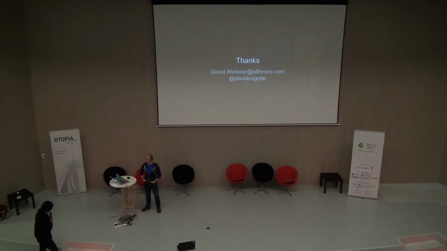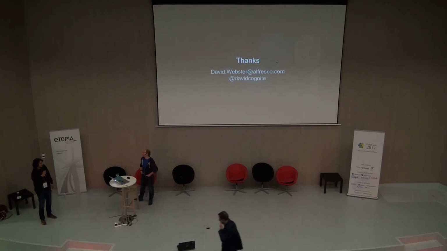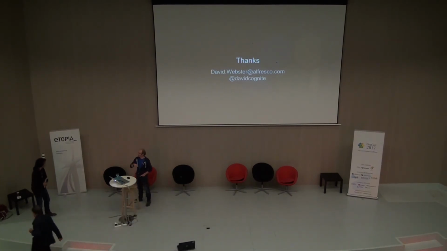That was an informative question. So I have more questions. What is the difference between community edition and enterprise edition in what we can use from the APIs? So the policy we've got in governance is that if the feature's in community, the API for that feature will be in community. So all the APIs I've shown are community APIs. When it comes to features like content classification, that's the big one, that's not available in community. So the APIs for that won't be in community, obviously.